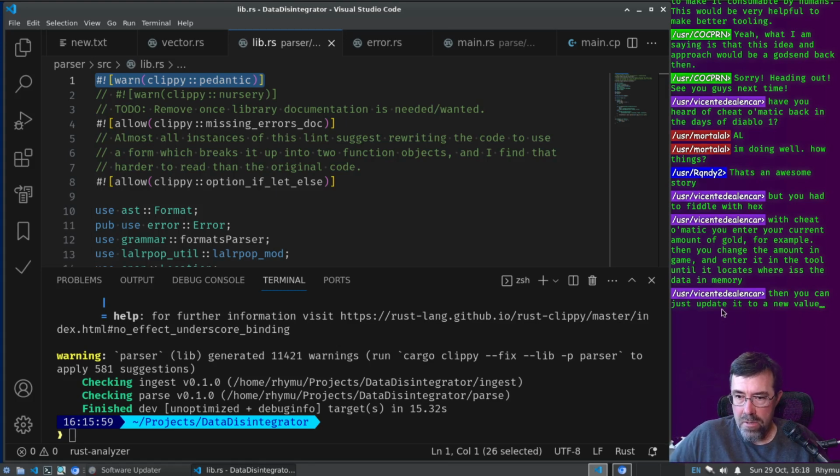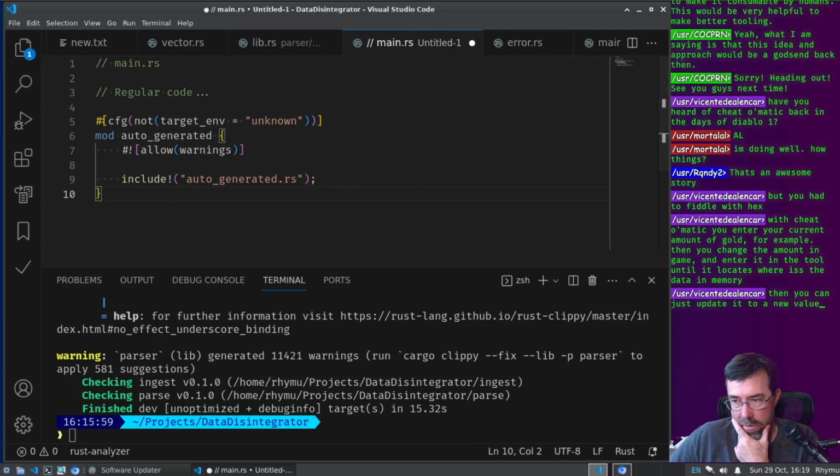Let's see what it says. If you want to suppress warnings in an auto-generated file without manually modifying it, you could consider using conditional compilation directives in your main source file. Okay, so if the auto-generated file is in a module, we can do a cfg, allow warnings, and then do an include. Oh, that's really a roundabout way to do it. It said to try this.